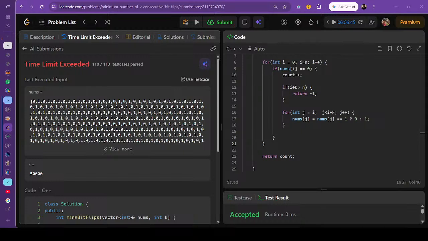If I remember that this element is flipped, I also know that the index I is flipped, then all the elements up to I plus k minus 1 are also flipped. I have to remember whether index I is flipped or not.